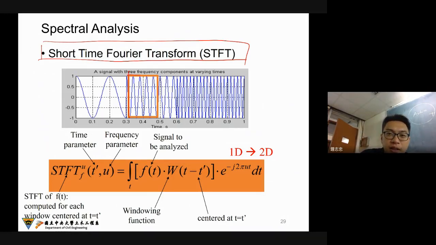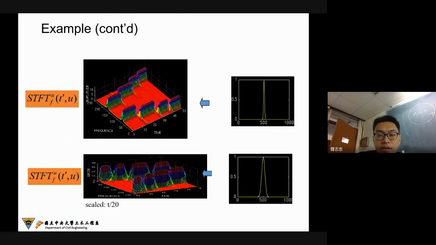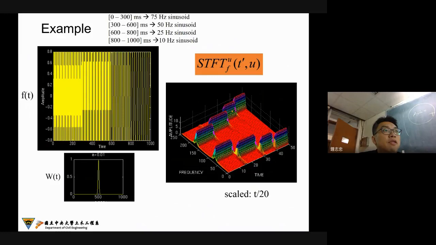For example, here this is the whole signal I'm trying to see. But I use a very short window to look at the signal, and then repeat and repeat again. For example, I look at here. And next, maybe I can use a much smaller window and look at the different time signal again. So here, this is the result from the typical frequency time spectrum.